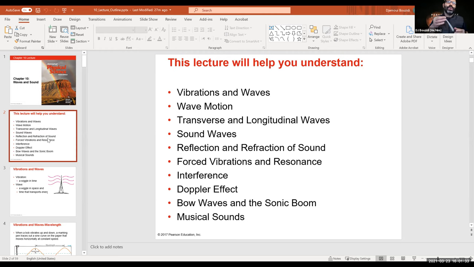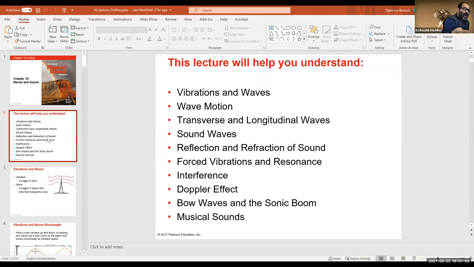A pendulum also is an example of an oscillation. So if you put a mass in here, it's going to go from maximum angle back to equilibrium position, then to a minimum angle, then back to equilibrium position. And supposedly it can go forever unless there is friction, of course. So this is a case of vibration or oscillation.